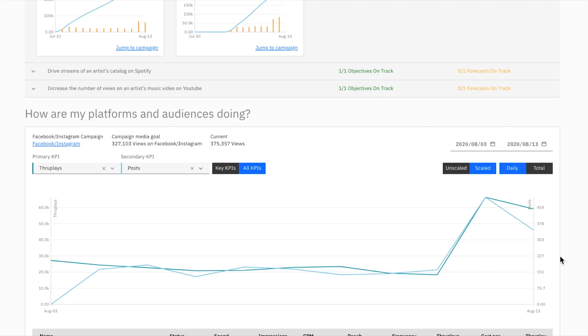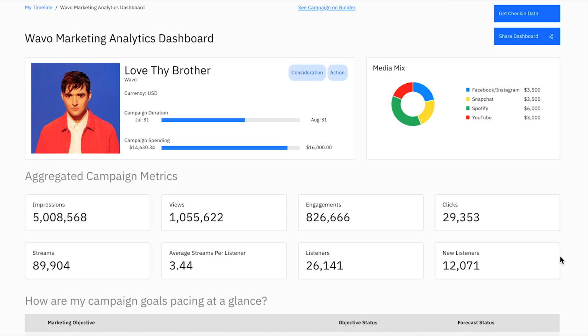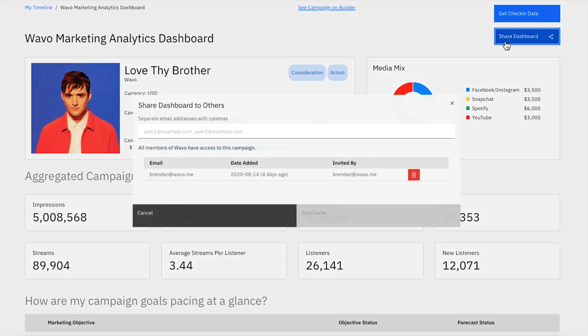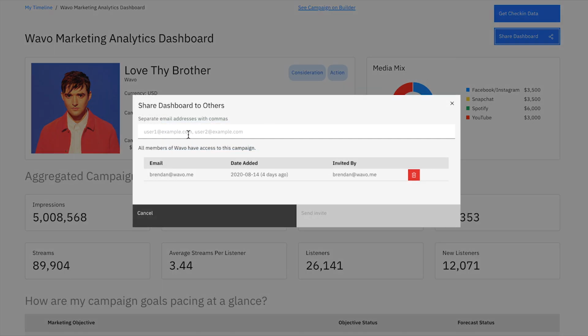The dashboards also have very flexible sharing functionality. So a dashboard can be linked to an organization, and all the users of that organization are able to see the dashboard. Additionally, we can have subgroups in any organization that can only see specific dashboards or campaigns that are running within that organization.